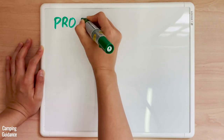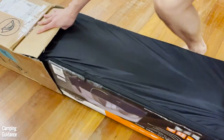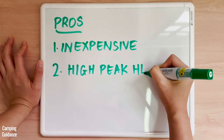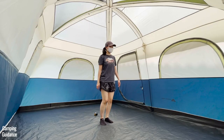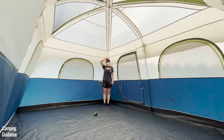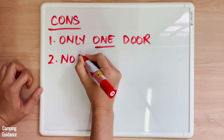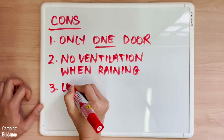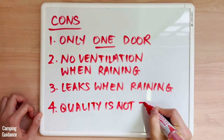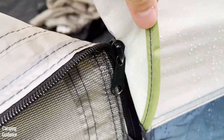For pros, this tent is very inexpensive — by far my least expensive tent for the size — and includes a gear loft and room divider. It has a great peak height of 88 inches with vertical side walls offering a lot of livable space. For cons, there's only one door for a 10-person tent, almost no ventilation when raining, and it leaks within just 15 minutes of light rain. The biggest con is the overall quality — slightly sticky fabric, loose threads, snagging zippers, and inconsistent mesh.